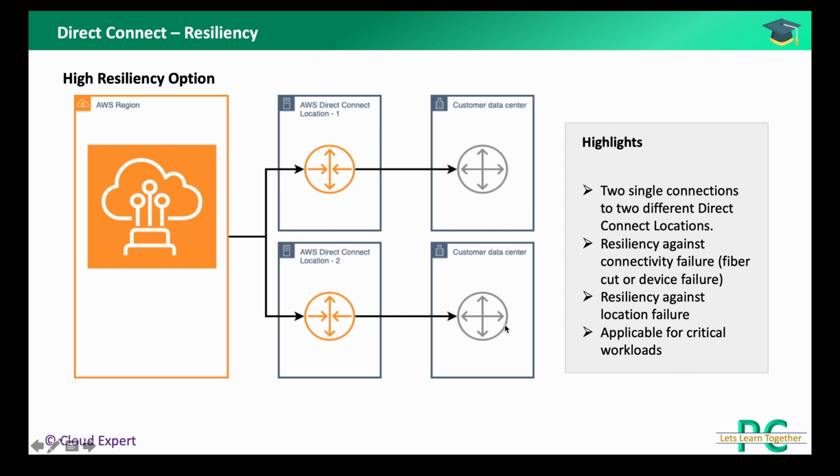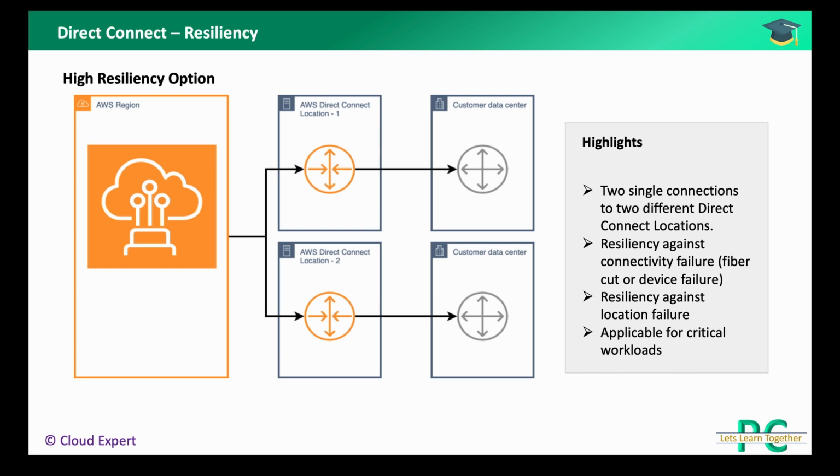But one point to be remembered here: let's say you have created these two Direct Connect locations for a huge amount of data flow. Let's say on a daily basis you are sending data in terabytes, or you need a highly consistent network in a different region. If one goes down, then the other connection will have a huge amount of load, which may create some performance problems for your application. That is why, although this supports the high resiliency option, if one link goes down, the other link may face tremendous pressure. It can create some performance problems for your application.